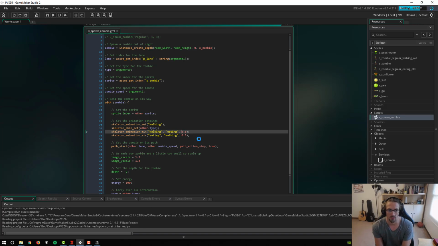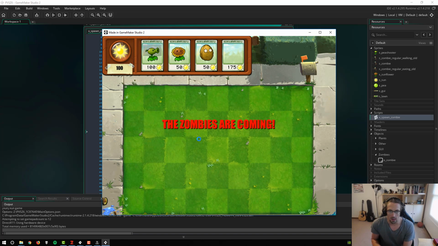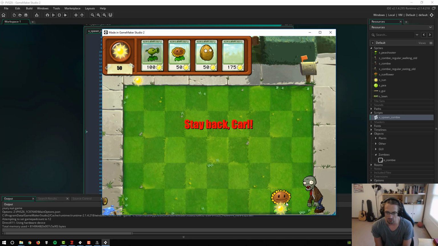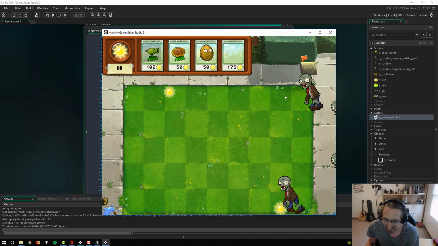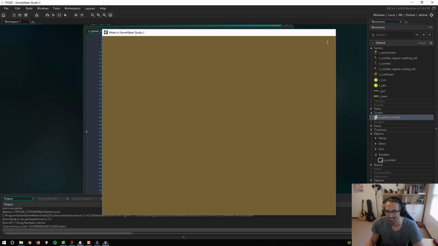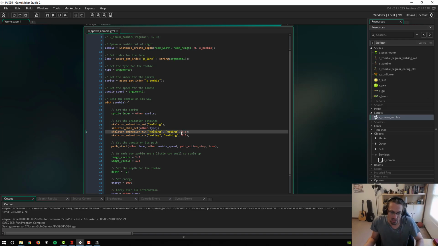If we run the game now, you'll see him pull up his arms slowly when he starts eating. It's not going to be as jerky anymore. That's the kind of cool stuff you can do with the animation. See? Woohoo! And he brings them down again. Because, yeah, GameMaker knows that your character has arms.